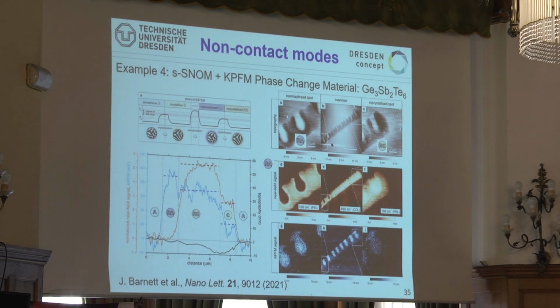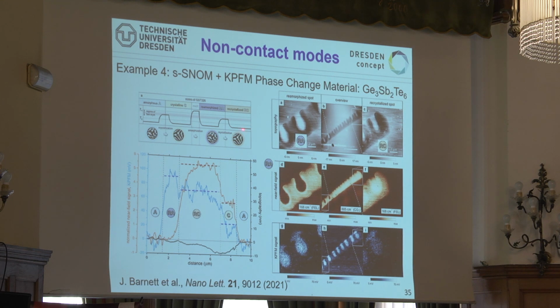We adapted that also together with Thomas Taubner's group. So Julian Barnett was really doing some measurements with us on a so-called phase change memory material, which is exactly this one. It's a chalcogenide. And then saying, okay, for the phase change, for an application, we want to really go: we start with an amorphous system, we crystallize it, or we re-amorphize it and recrystallize it, so you go forward and back thermally. You can really do this process in a repetitive way.